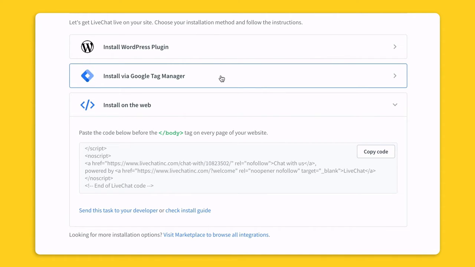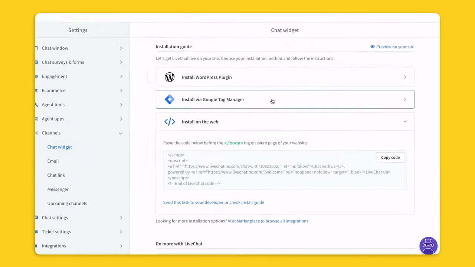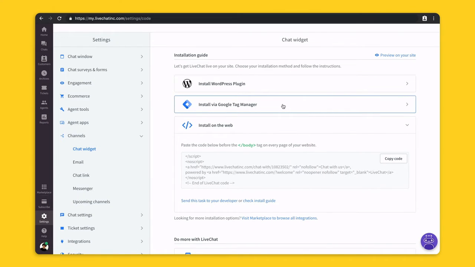You can decide on which pages the chat will be available. We recommend placing it on all pages of your website, so all your visitors can access it at any time needed. And this is the one and only moment when you may need some help from someone on your tech team who is responsible for the website, because from there on, you can do all the Livechat customization by yourself in the settings section.